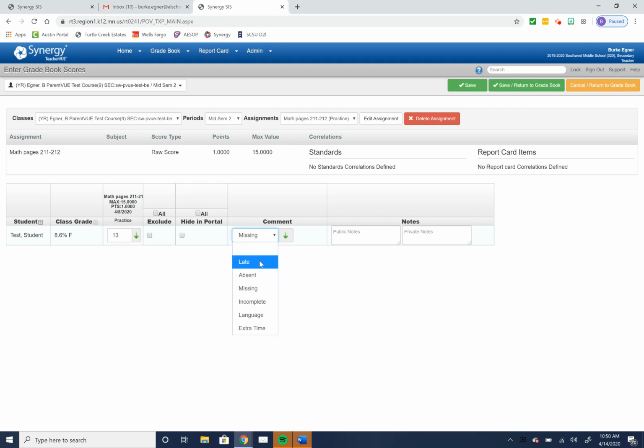So what you want to do is make sure that you go back in and change that to say either, okay, they turned the assignment in late, or I take that off and I've now got the assignment and the assignment is there. I always like to make sure that I keep it so that it goes from missing to late, so that I can keep track of and talk to parents about, your student's getting their work done, but everything is coming in late, they're behind, and that could give you some indicators as to how they're doing performance-wise on assessments or things of that nature. And so I'm going to change that to show that it's late so that it won't show up in a missing assignment report.